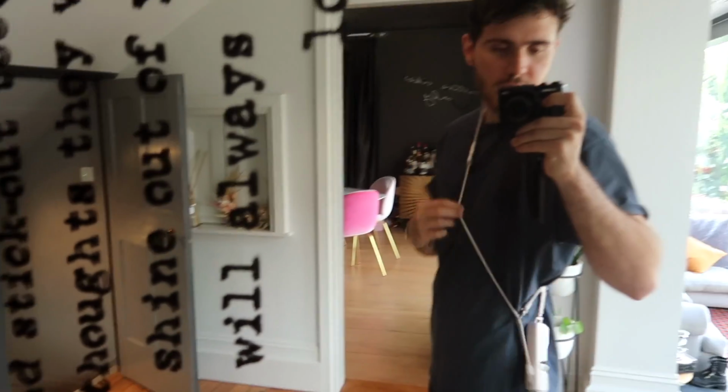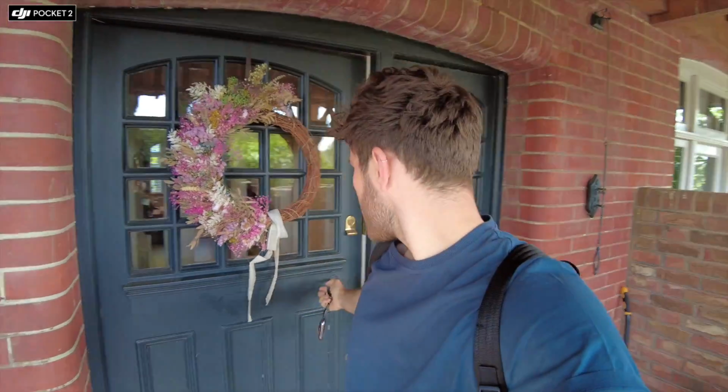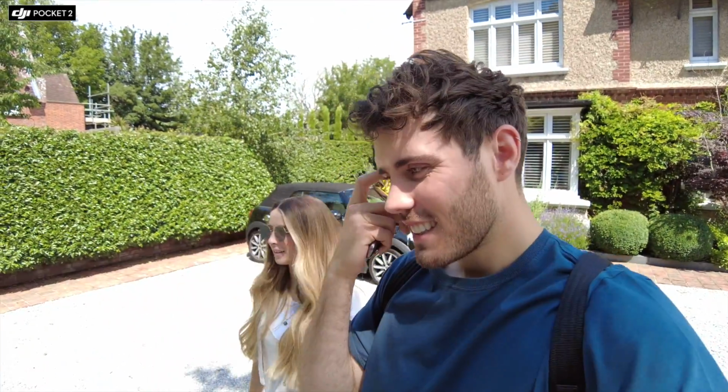Just about to head out. Don't you worry about my little sling strap with my camera on it. Have you definitely got the key? We're taking out the Figaro. This is the first time this summer we're taking the Figaro out for a drive. Three nice days where we ticked off the pool. Yeah. And then it just rained, so we were like, oh.